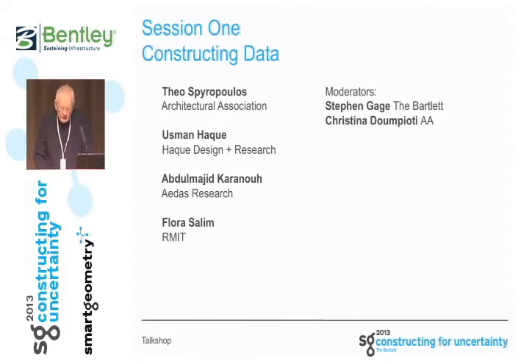Now, if I could ask the panel members to come up onto the rostrum, I think that would be quite good. The speakers we've got are Theo Spyropoulos, who's the director of the Architectural Association's DRL and directs experimental architecture and the Design Studio Masters. This is Theo. I'm sure you all know Theo. Usman Haq is an architect, an artist, a director of Haq Design and Research, the founder of Pachube, now known as COSM, and a former CEO of Connected Environments.